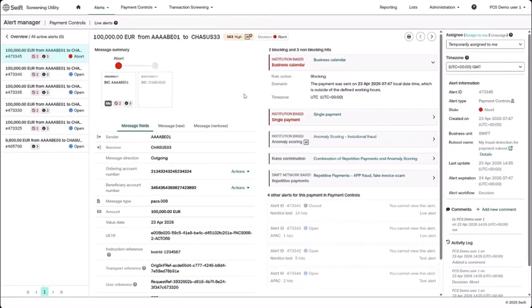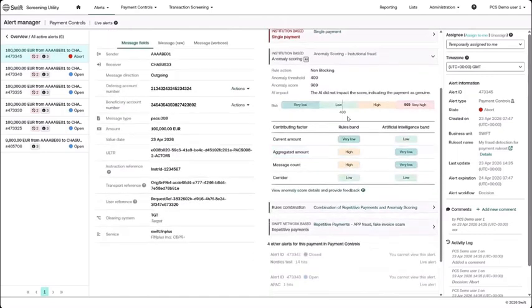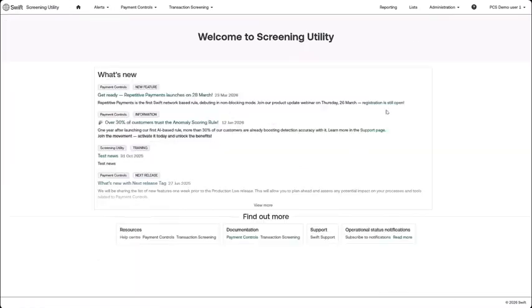Okay. Now, the other thing I'd like to show you quickly, just before we move to the reporting, is the anomaly scoring section here. So here you can see, this is very similar to the screenshot that we saw earlier. Here you can see the contributing factors behind the score that's there, and you can also see where this sits, whether it be very low, low, high, or very high, and then the rationale for that as well. Okay. So now what I would like to do is we'll go back to the home page, and then we'll move forward towards the reporting.